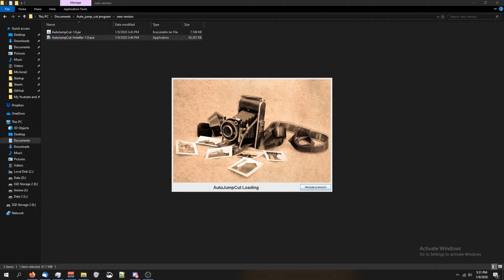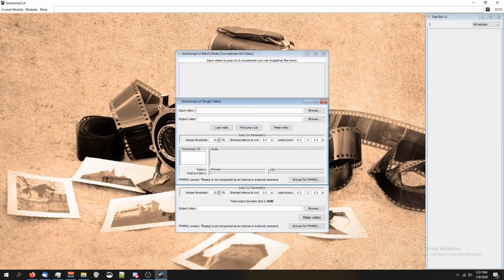The reason why we had to do that is because it loaded properly the first time, but now it has to load one more time for it to be working as it's supposed to. This is kind of a bug in the current version, but the next version is going to have that fixed. Alright, so we're ready to use it.